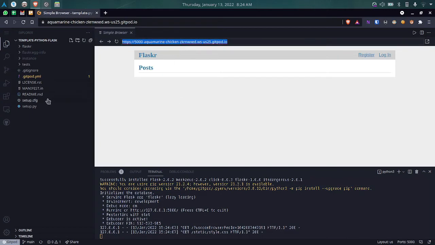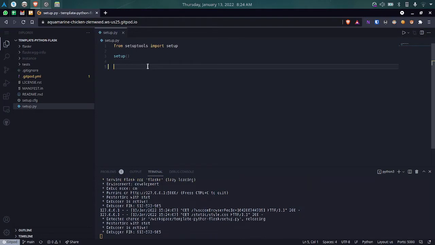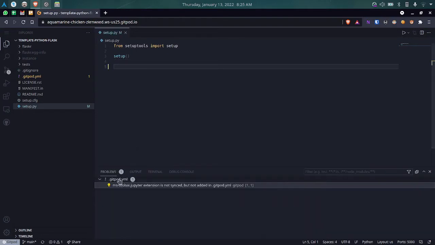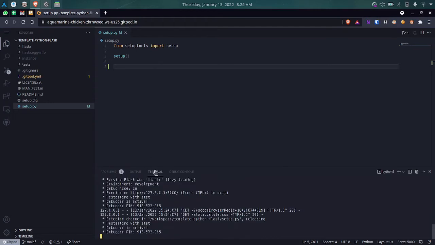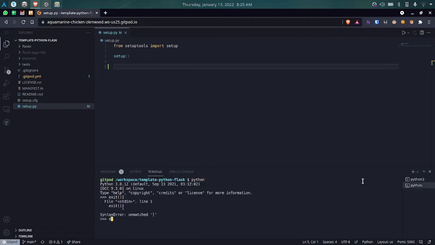We can see that we can open up any of these files and edit them directly within Gitpod and save the workspace. It also shows issues in the workspace, and you have an entire terminal where you can run any commands. I can open up a new terminal. You can see they already have an environment set up with many things installed. Like, of course, Python is installed, as well as many other useful programs and dependency installers.